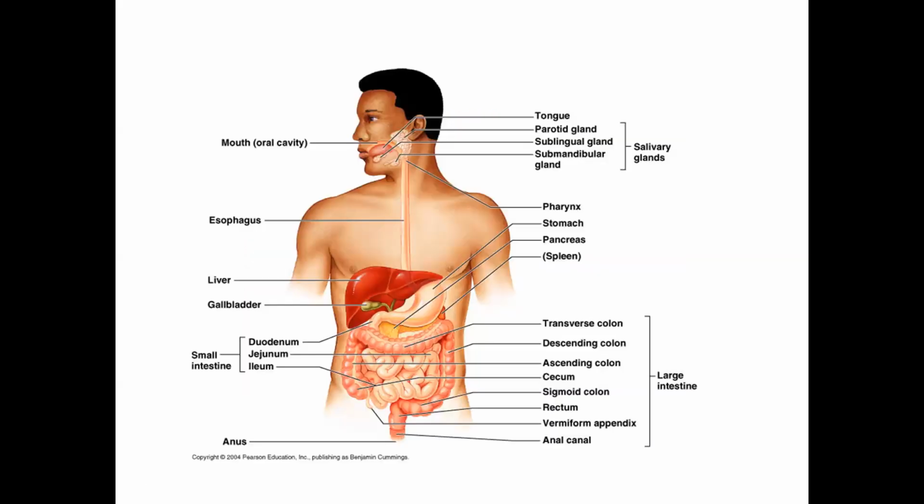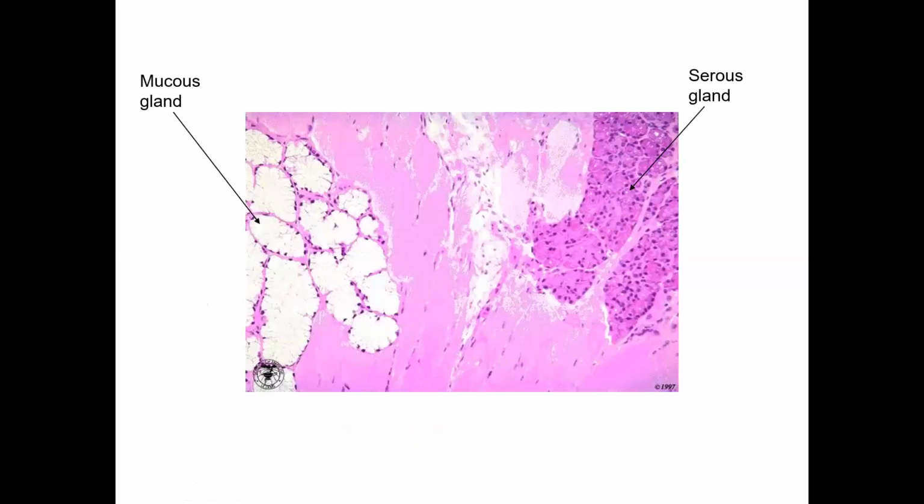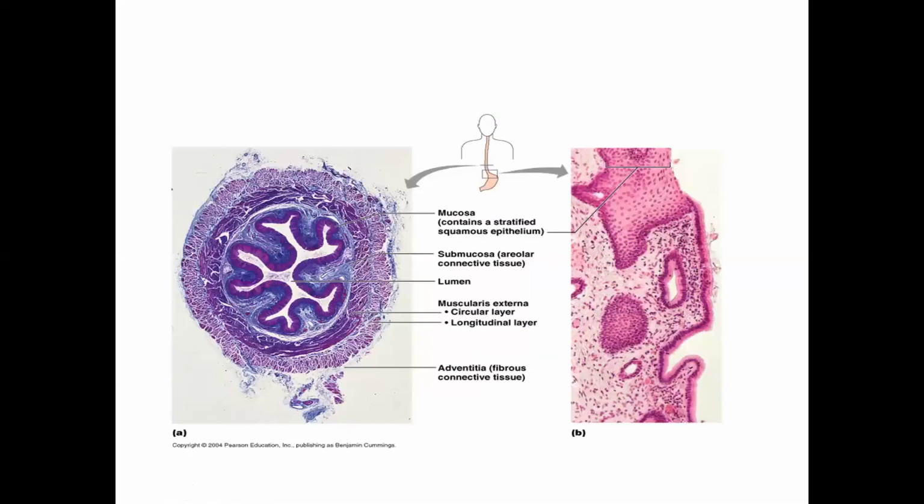Let me go back here. In terms of the accessory organs, I mentioned we have the teeth, tongue, salivary glands, liver, and pancreas. All these we're going to cover next time. The next few slides are the histology slides for salivary glands. I'm going to wait on these pictures, and I'll come back next time to talk about the salivary gland structure. So we continue on the tubular structure.